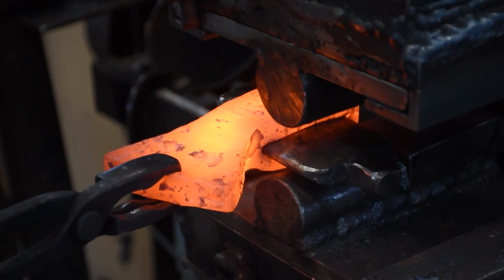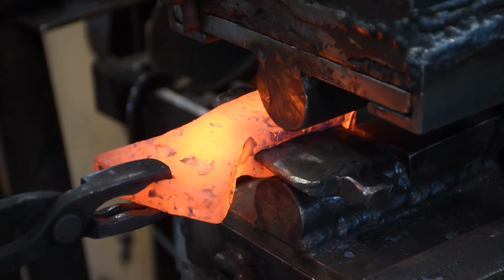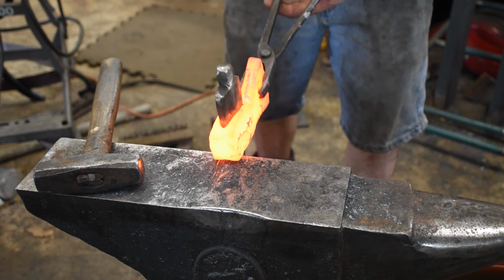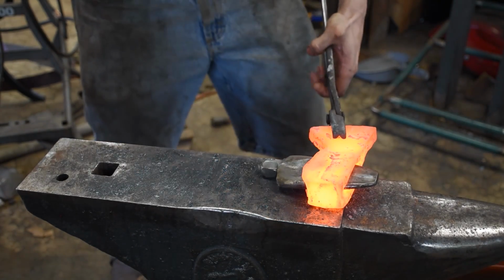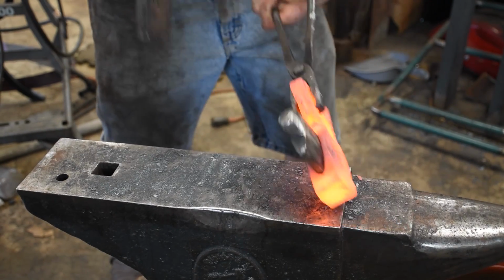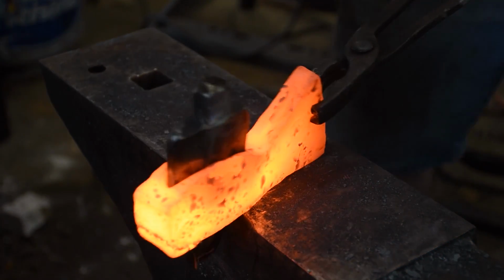Clean up the cheeks, draw them out a bit more on the press, and then I'm going to switch over to the anvil, because really the press doesn't work nearly as well on thin stuff as it does thick stuff. It cools too quickly. Hand hammering on the anvil, with the rounding hammer especially, is as quick, if not quicker, and it's a heck of a lot more fun.